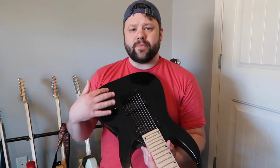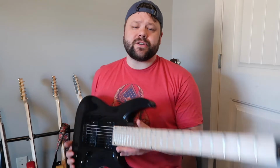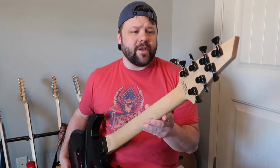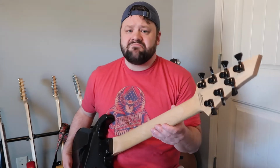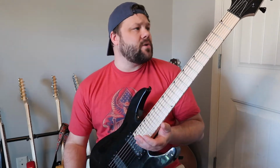This was also upgraded with CTS pots, a push-pull, which I never use, and a three-way switch on this guitar. Hipshot tuners were put in. And I'll be honest with you, I'm whatever about them. I can't really tell the difference, especially when you have a hardtail like this. I'm not really doing anything crazy to knock them out of tune. I tune them normally. But still, they got some nice Hipshot locking tuners on them.